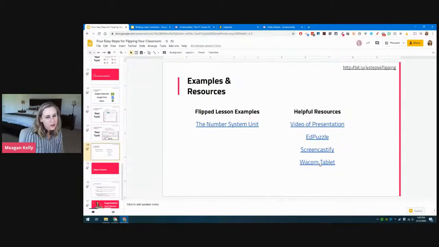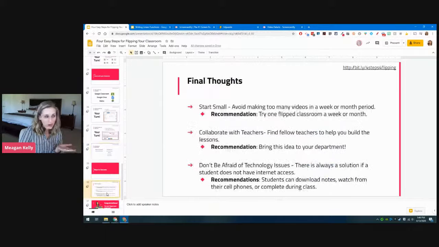The Wacom tablet, I don't know if it's for sale anymore. We were just trying to purchase some for our school, but that's what I was talking about. It was kind of a little screen, or it's something that you plug into. Looks kind of like a mouse pad almost, but it's not. And you could just write on it. And it was really great when I didn't have a touch screen device at the time. So that's linked there, but I don't know if they're still selling it. Everything seems to be sold out technology-wise in like the world right now.